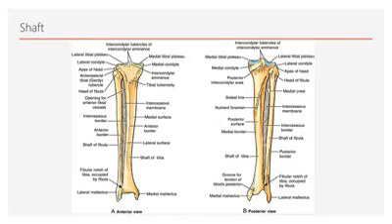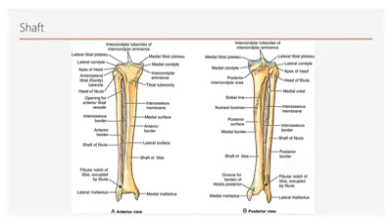Now let's come to the posterior surface. Upper part of the posterior surface presents a line which is called soleal line. The upper part of the soleal line gives insertion to popliteus muscle. On the soleal line, there is attachment of fascia covering the popliteus muscle, fascia covering the soleus muscle, origin of the soleus muscle, and deep transverse fascia.